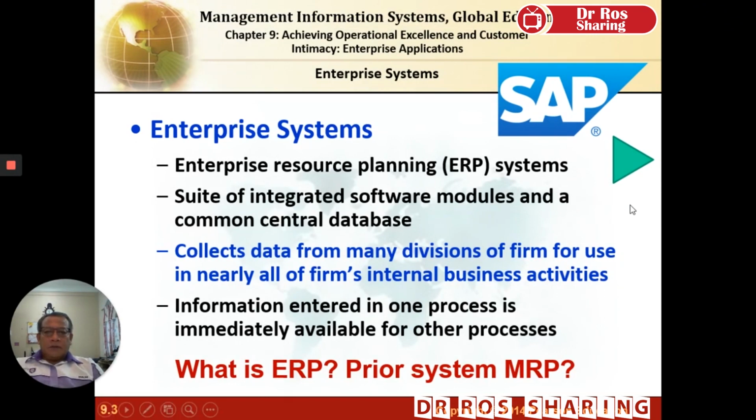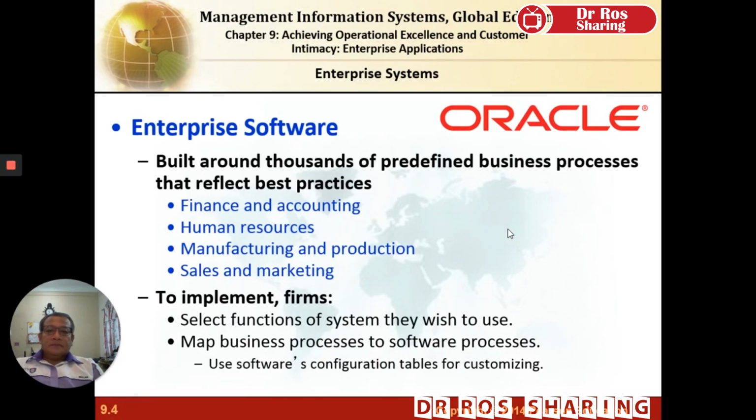Okay, just now the video clip explained how the ERP system functions. So that is some of the key features and functions. How does an ERP system, for example, by the name of SAP, work? SAP is a software system from Germany, and it is most widely used in Malaysian manufacturing companies.